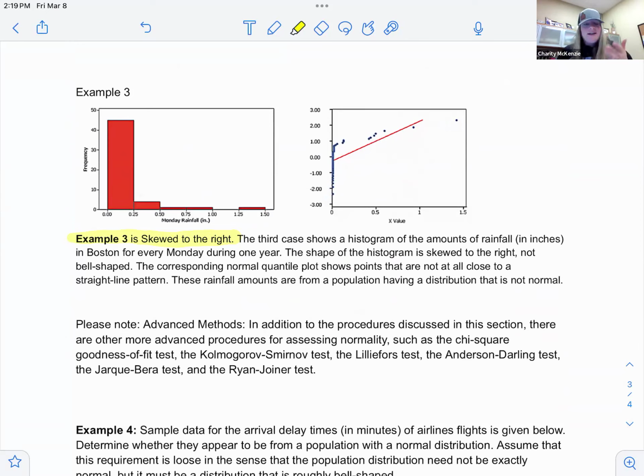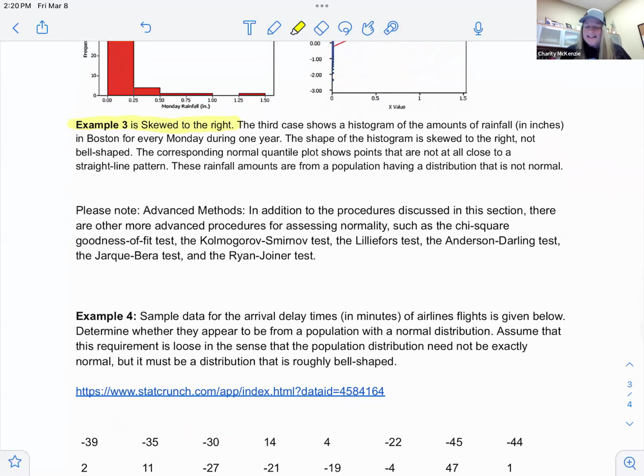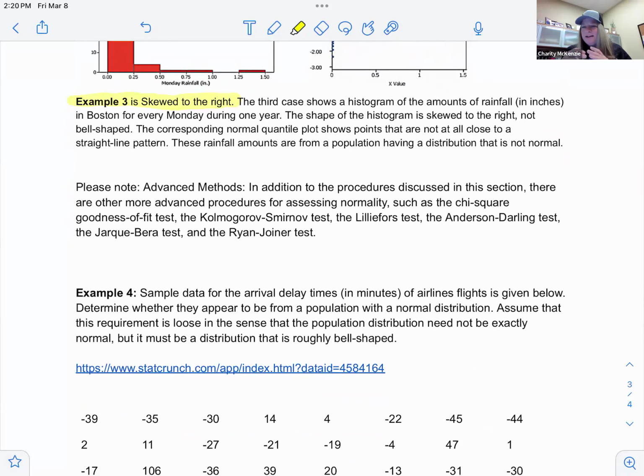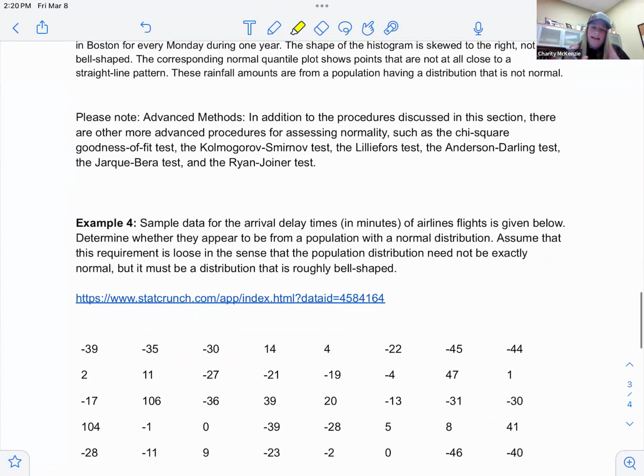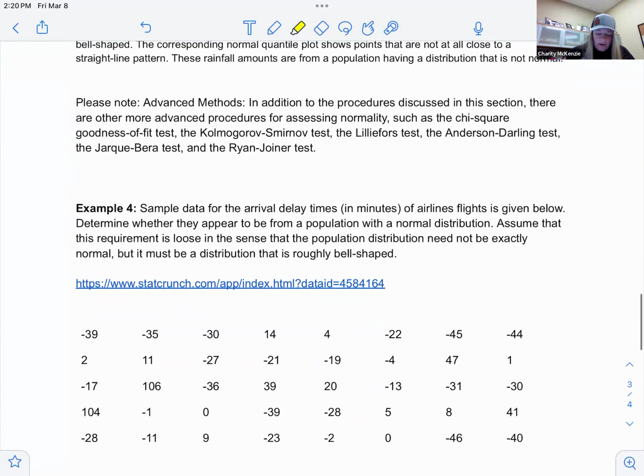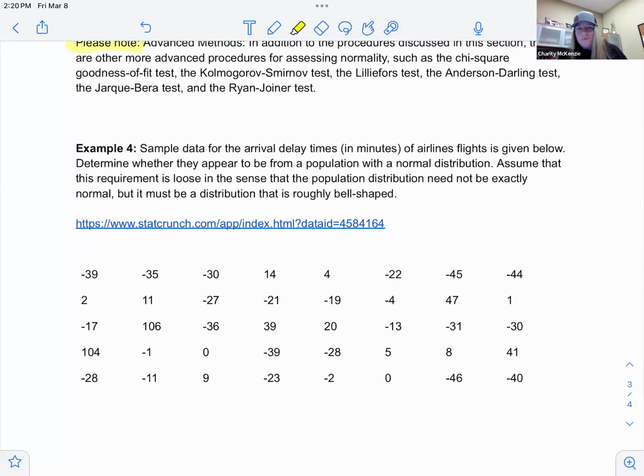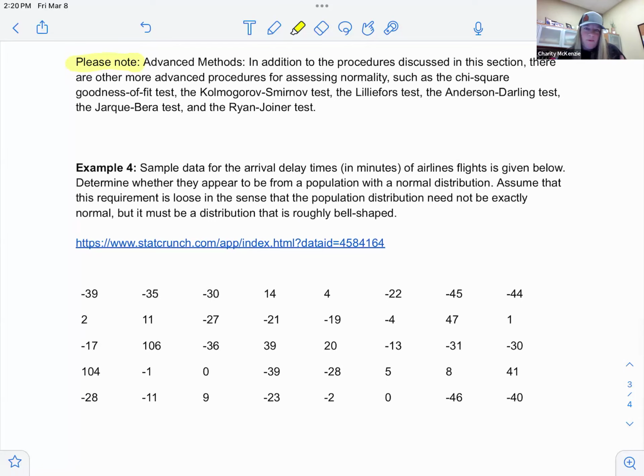That's the distribution. So we can have skewed to the left, skewed to the right, normal, uniform. Those are, in our class, the most common that we talk about. We do talk about binomial distribution, but not in this case because you only have yes or no or like two answers. So you can't make a histogram of words, which is usually a yes, no type question. So we're not going to look at that distribution in this context at all. Okay, just please note, read this through. There are other methods. These are them. There's more advanced methods. We're not going to touch them. The book does cover them, but we're not going to.